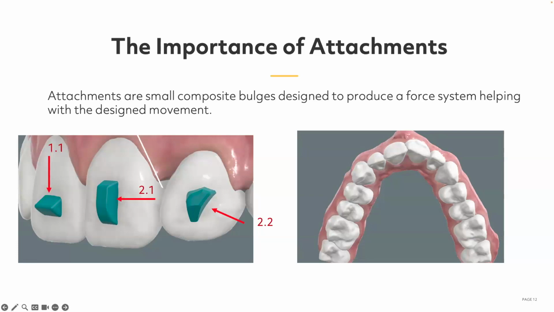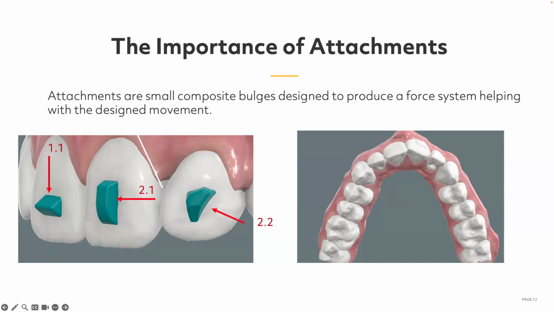So this is called a multi-plane attachment because you can see it has a lot of surface that can be activated during the treatment plan. That means at some point I made the rotation, but I also will need a tip. So the force is not going to pass through this way anymore. It can change and pass through another part of the attachment. So that is why there is a multi-plane or multi-surface on this attachment.